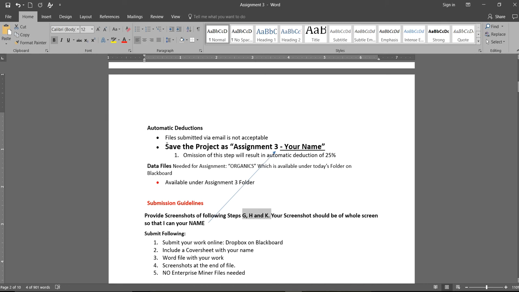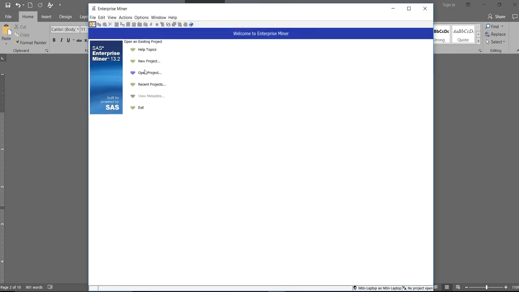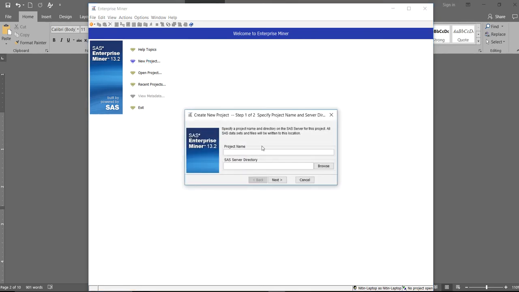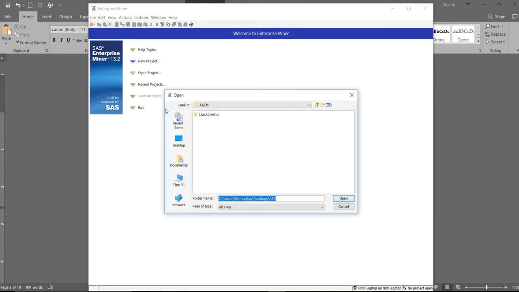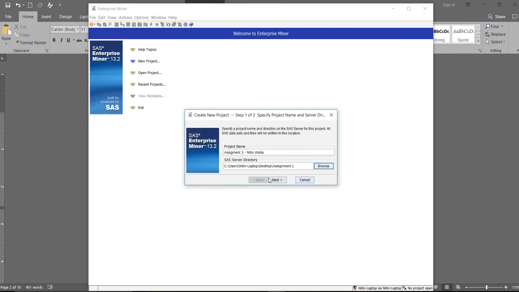When you start your project, make sure you save it as assignment 3 with your name. So when you say new project, name it assignment 3, and you will type in your name. I'm just going to store it on my desktop.